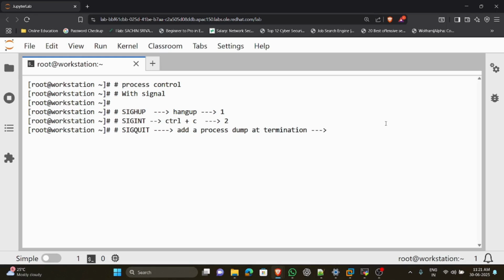And if you want to send it by the keyboard key sequence, then it will be control plus backslash. CTRL plus backslash.